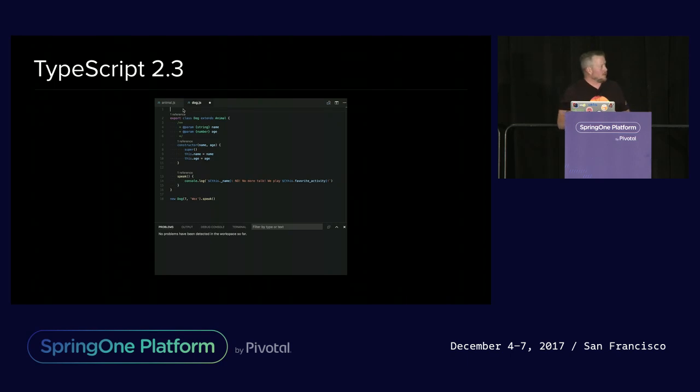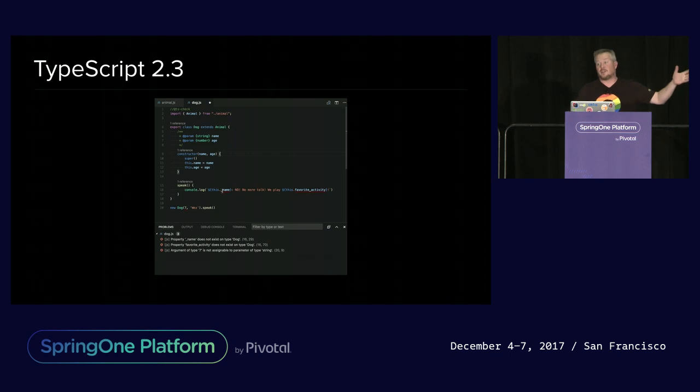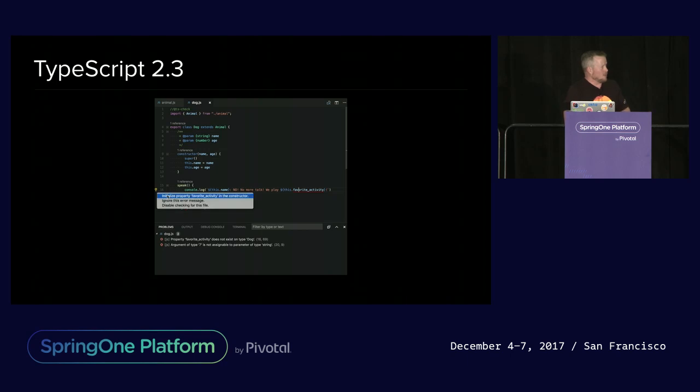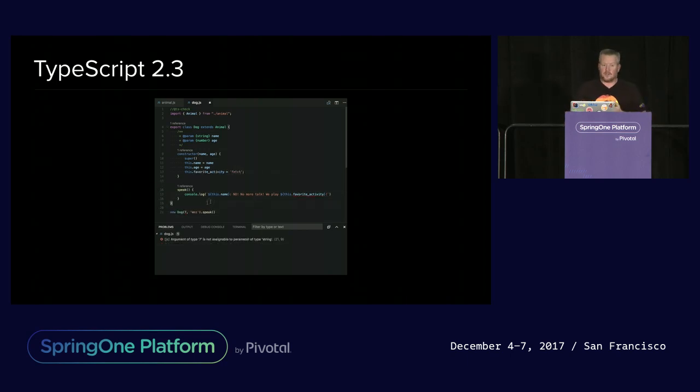And TypeScript 2.3, I don't know, this might be tough to see, but in VS Code, you can actually just put a comment at the top that's @ts-check, and it'll tell you on a regular JavaScript file where you're missing imports and where you haven't done your checking of your variables properly and where maybe they aren't initialized and stuff like that. So it has those features built in. So even if you aren't using TypeScript, you can still use its type checking to make things better.